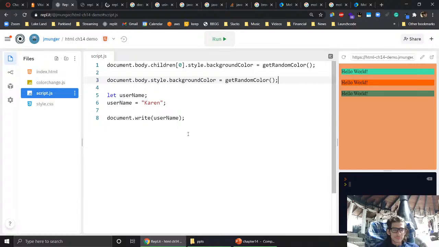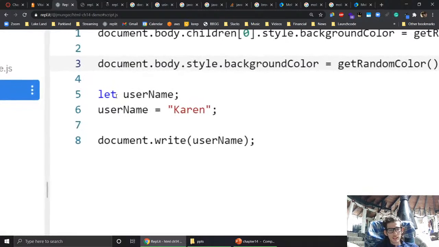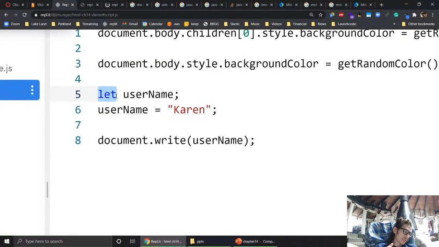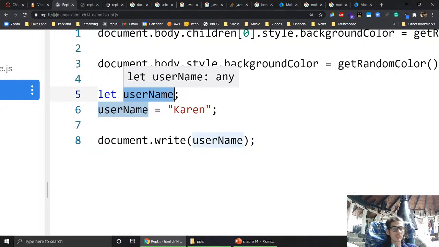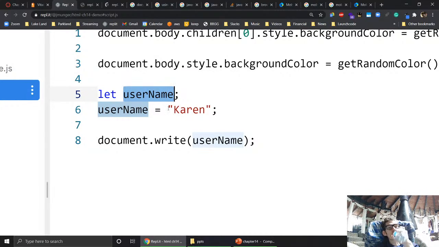Okay, so you can see, the word let here is in blue because it's a keyword in JavaScript, which means this is telling JavaScript to do something very specific, which is to declare a variable, create a box to hold a value. This is red because it's a string value.